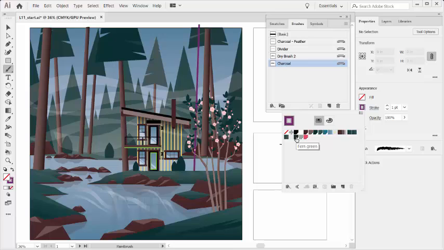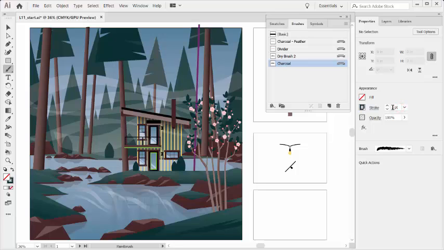And I'll change the stroke weight to 10 points. And now I'll move the paintbrush tool over to the left side of the lake, and I'll click, hold, and drag to create a path.